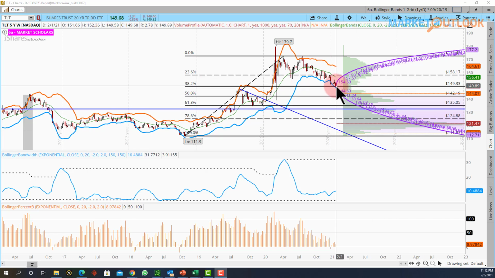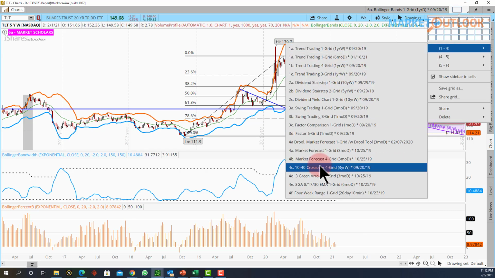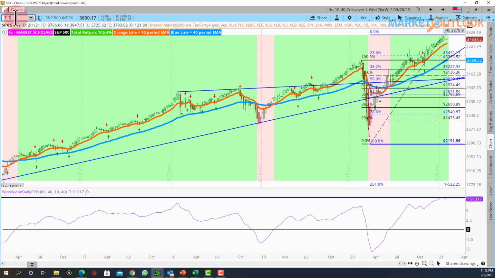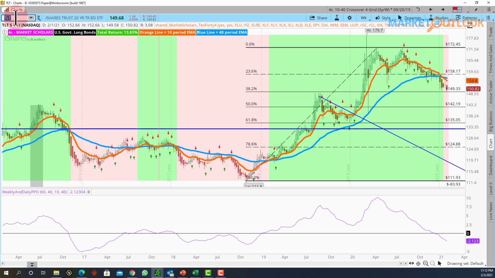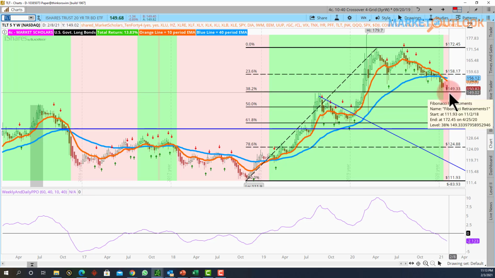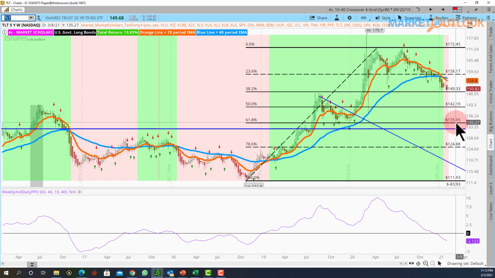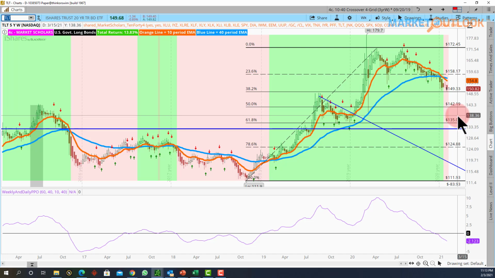You can also see the 38% retracement. In fact, if you look at it from this perspective, you can see we've got a death cross environment now on long-term bonds as we're heading down, like I said, towards that support. The question is going to be whether we break that support level at the 38%, kind of at this 150 level. If we break below that 150 area and into this zone, then it's going to be really easy to fall down into this kind of 140, 138, where that retracement, where that node is right there.